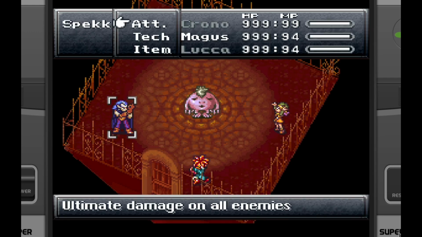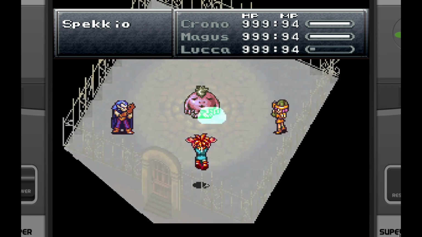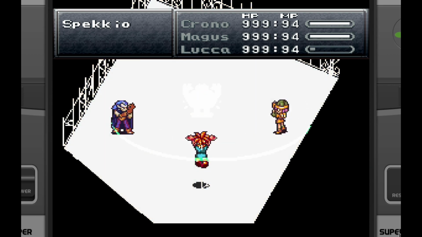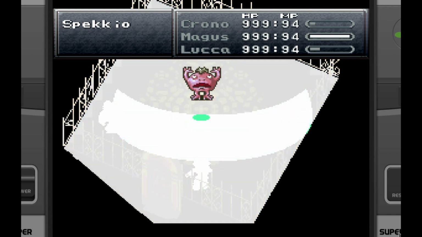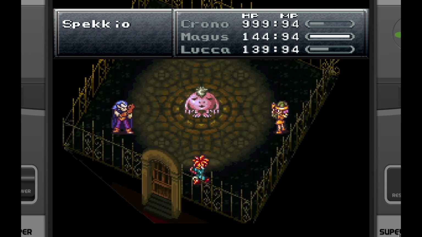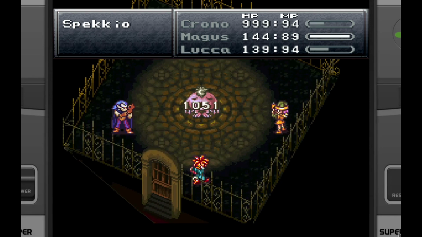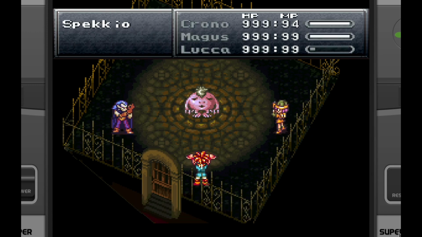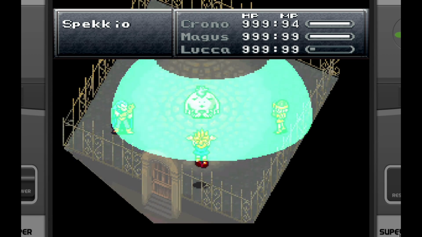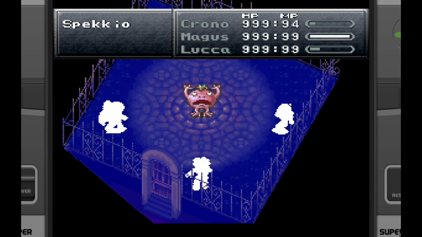What's that? Looked like he healed Magus. Okay, so I think Chrono should be okay, because he's got the white mail. But yeah, he can even use Luminaire, and it did hit Magus and Lucca for quite a bit. I'm assuming he can also use Flare. Basically, he has all the strongest spells, I would guess. He is the Magic Master. Yeah, there's that thing again.